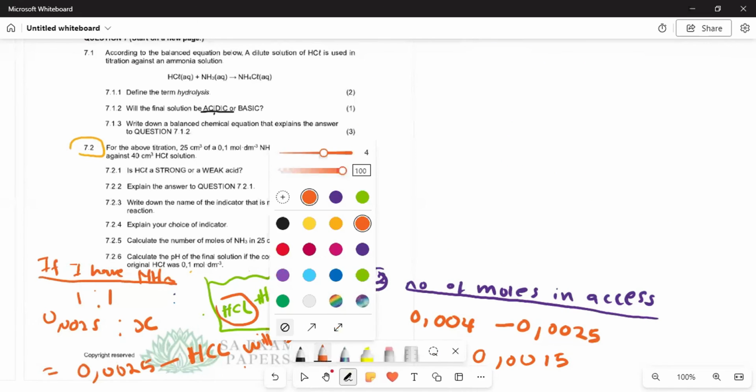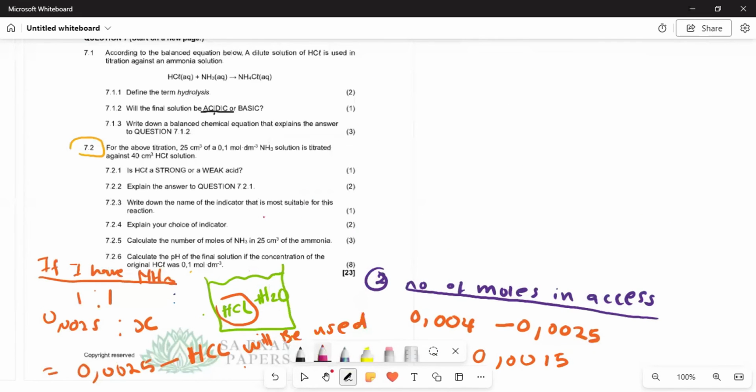Let me just erase there. Now, we're saying after the reaction has taken place, hydrochloric acid will be floating inside water. Now, here you are reacting an acid with water, and this is what we call ionization. Now, remember, acids are hydrogen donators, meaning that they're going to donate their hydrogen atom.